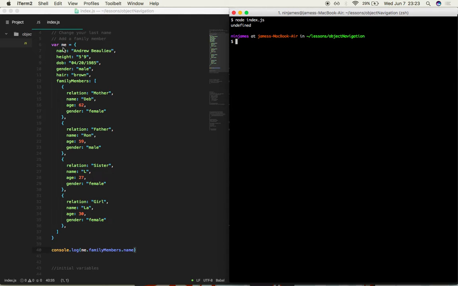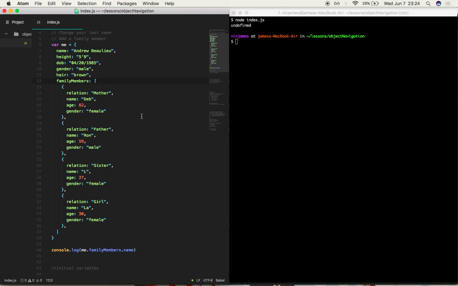That's interesting. Let's look at this. Me.familymembers. Oh, hold up. This is an array. So I can't use dot notation to navigate through an array. Let's also talk about this on line 12. Family members is a key of the object me, and it has a value of an array of objects. Anytime you want to push multiple values into a key, it needs to be housed in an array. It doesn't matter if it's strings or numbers, or in this case, objects. This is how we can have multiple data or multiple values associated with one key.